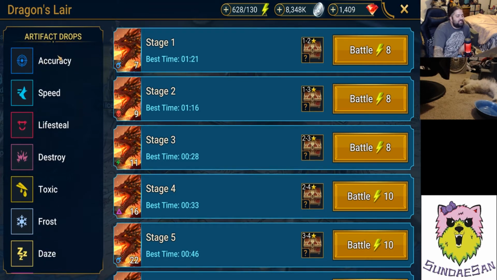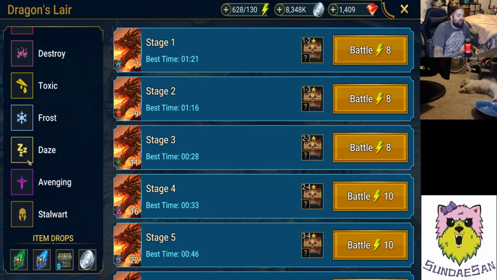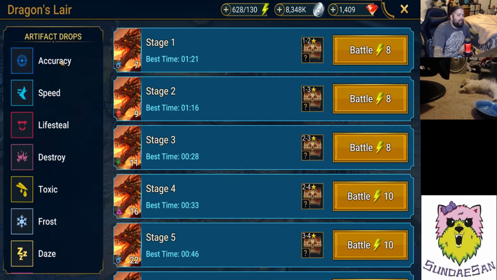So like accuracy set is amazing, speed set is amazing, lifesteal is amazing. Some of these other sets can be good in very specific situations, but these three are at the top for a reason. They're all super amazing to help you get through the campaign or as a first set. Again, the drops are completely random.